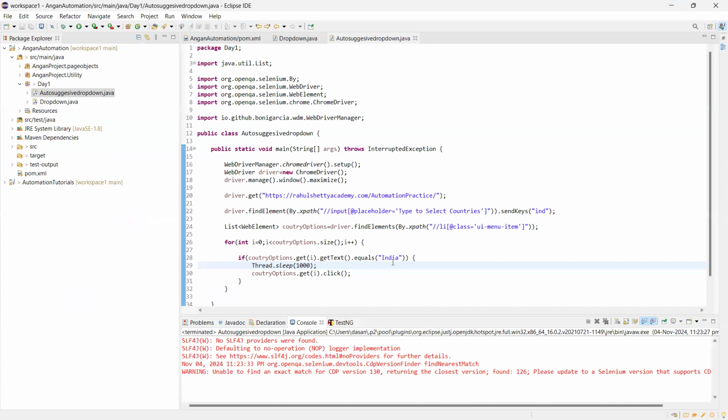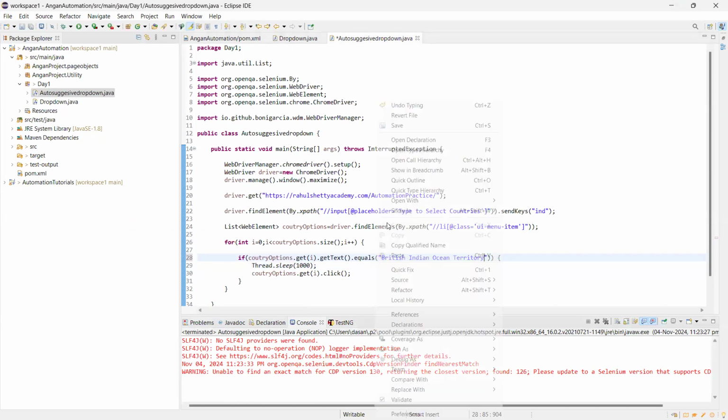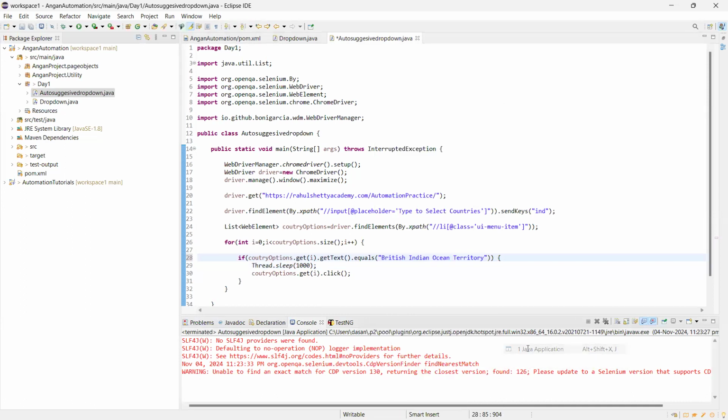Let me just give it another try running. Let's try with another option and see if it is working or not. Either I try to resolve the issue, or else we can try another method. So let me just rerun this.